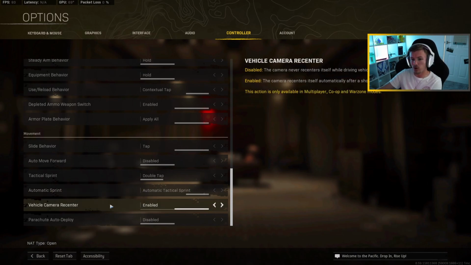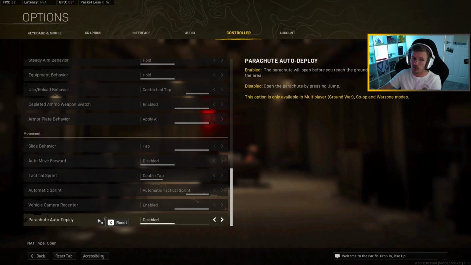And anyway, all of these haven't changed apart from, I know I have changed auto deploy. I disabled that because I wanted to get closer to the ground. It just gives you a bit of an advantage if you're in a situation where there's a lot of people around you. You can get closer to the ground, pop the parachute before you land. But just don't forget to deploy it because I do that sometimes. And yeah, it don't look pretty, don't look good.